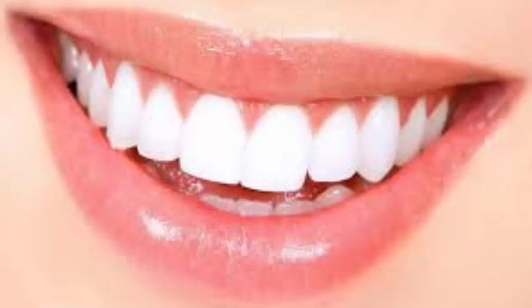Home Remedy 1. Ingredients: 40 grams nutshells, 1 cup of water. Preparation: Put the nutshells in a pot with water and boil the mixture for 20 minutes. When cool, strain, then soak your toothbrush in this liquid. Brush your teeth for 5 minutes. Repeat the treatment 3 times a day, and in 7 to 14 days approximately the plaque should disappear.